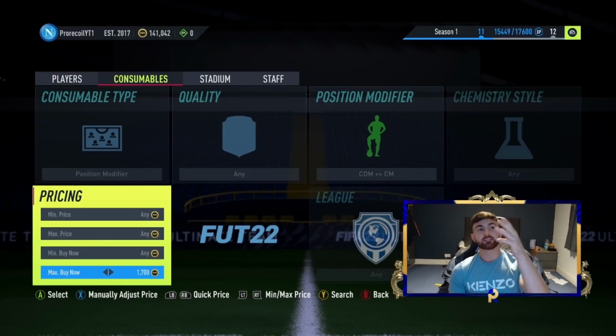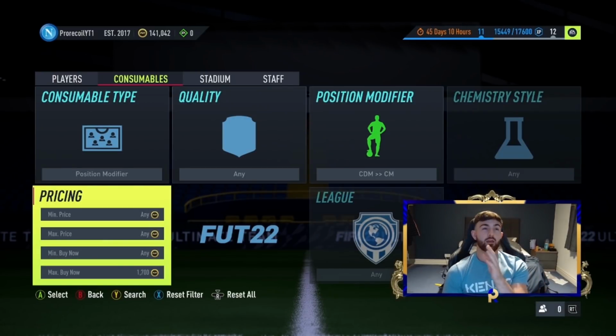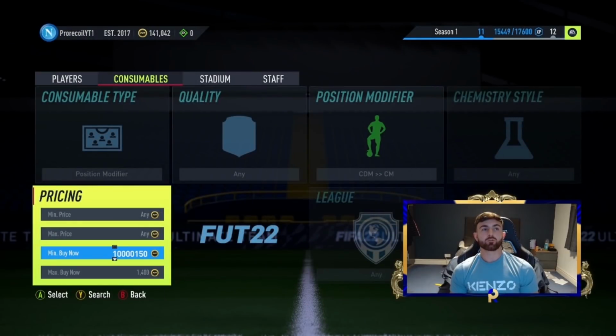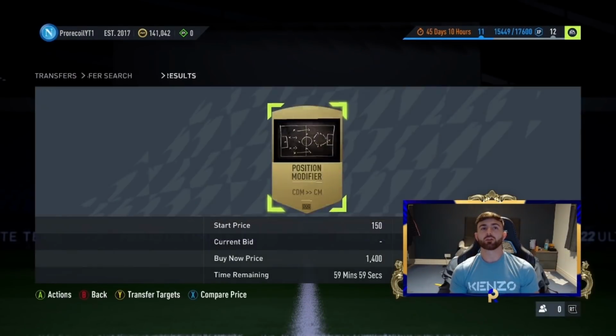1.7, obviously with the EA tax, selling at 1.7 is going to be 85 coins. So there you're going to make 15 coins profit, obviously nowhere near good enough. So we're going to go to here, 215 coins profit per card. We're going to see if we can pick any up. You've got one straight off the bat there.